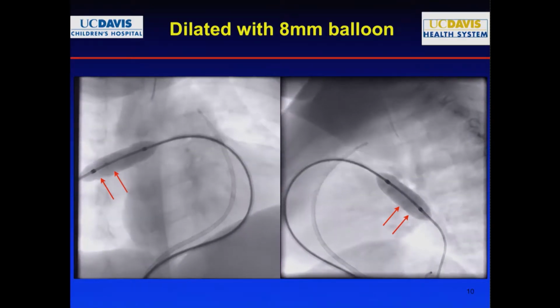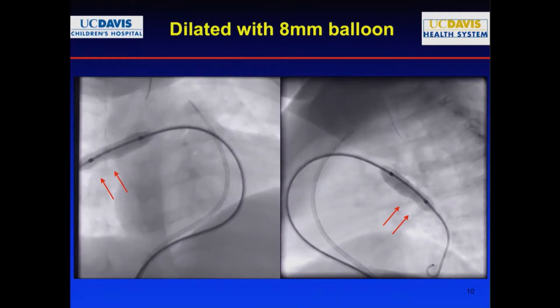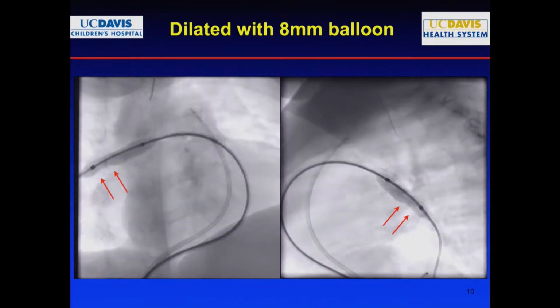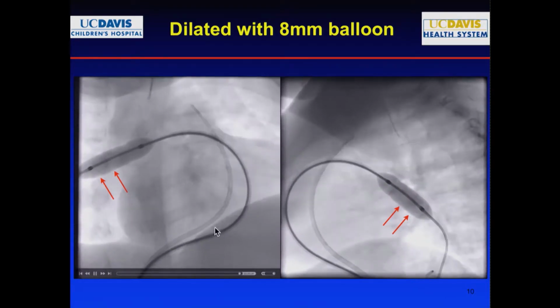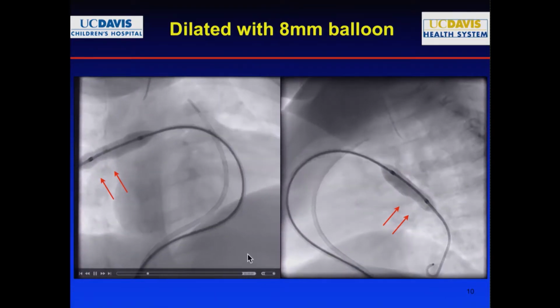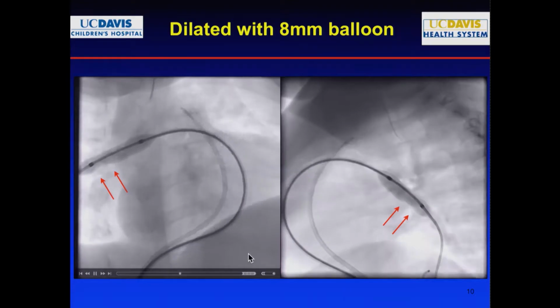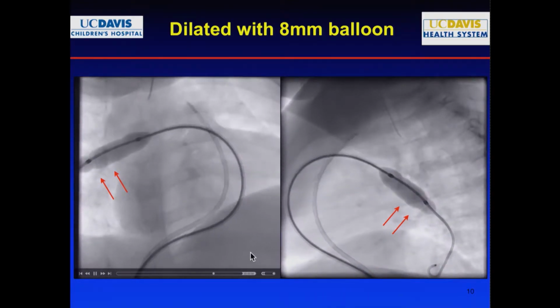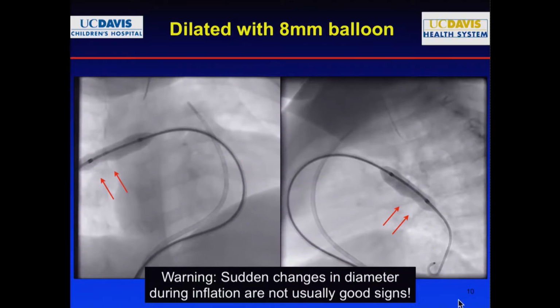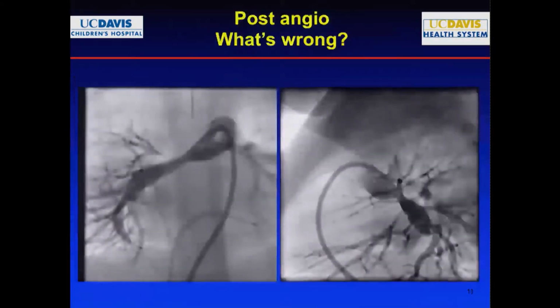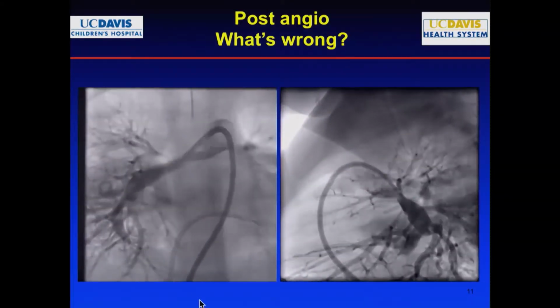Anytime you see the balloon suddenly increase in size, you better worry because something is going wrong. Or if it doesn't, you're lucky. But anytime you watch that balloon, I'll play it one more time. If you see this movement of the balloon, it just pops like that. It usually means it's bad. So that's not a good sign if you see that. So be prepared, all right? So we take a picture, and what do you see?